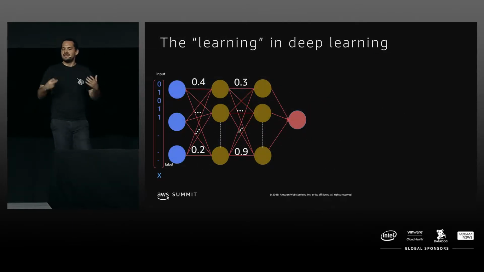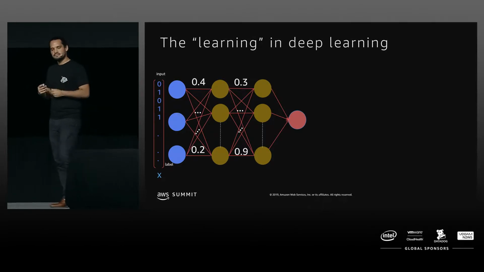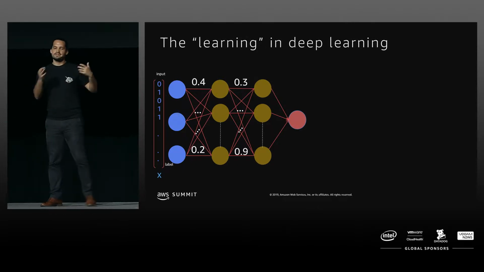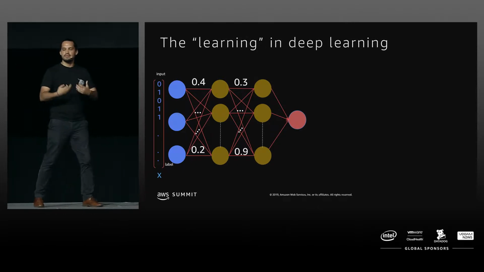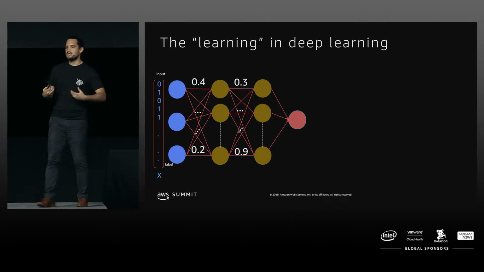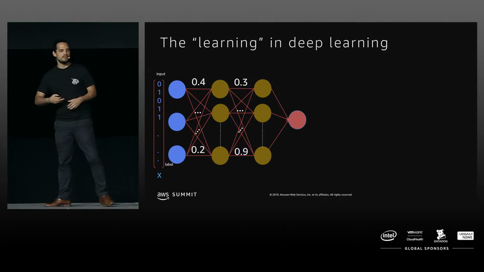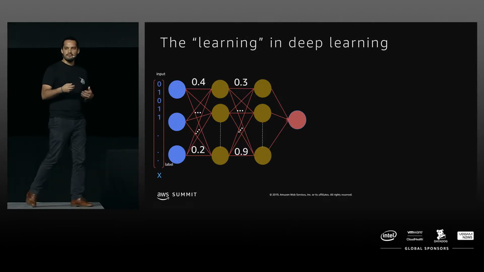Initially, these models are very dumb. These models are initiated with random weights. So how do we learn? How do we go from this dumb model to a very performant, complex model? This is something that we call statistical learning, and it is the basis of machine learning. So how does statistical learning look for deep learning?